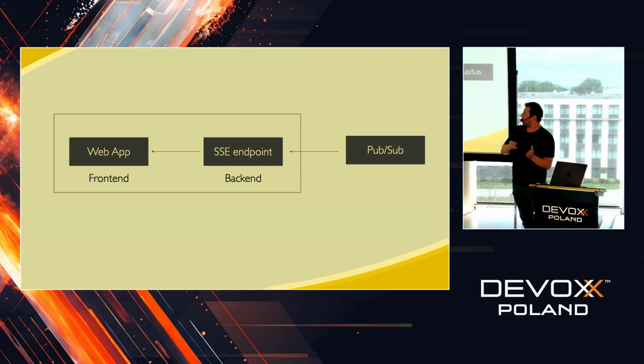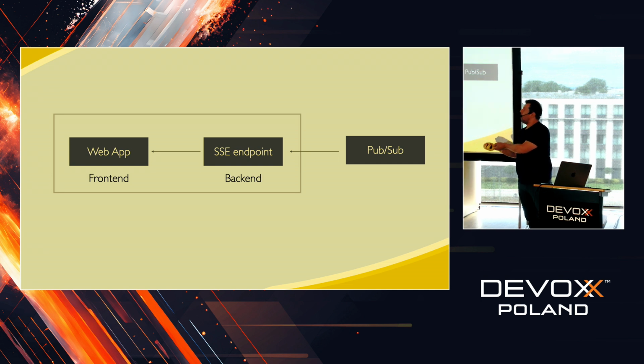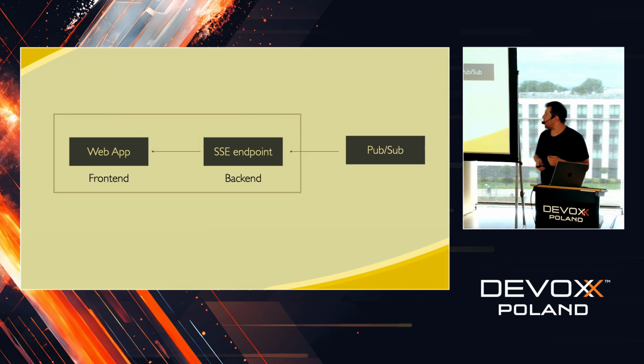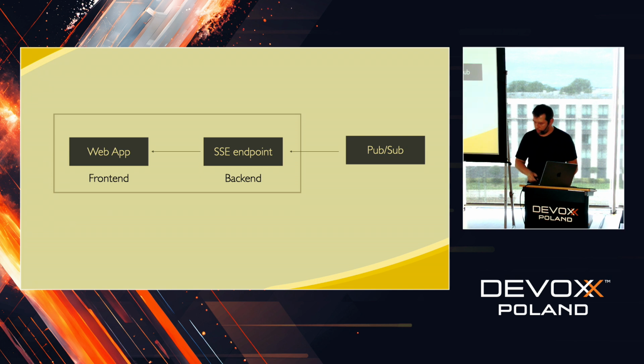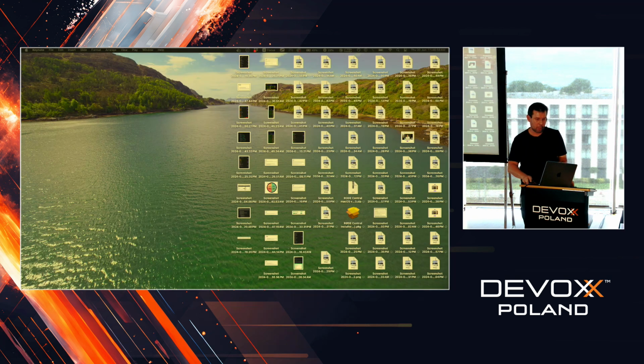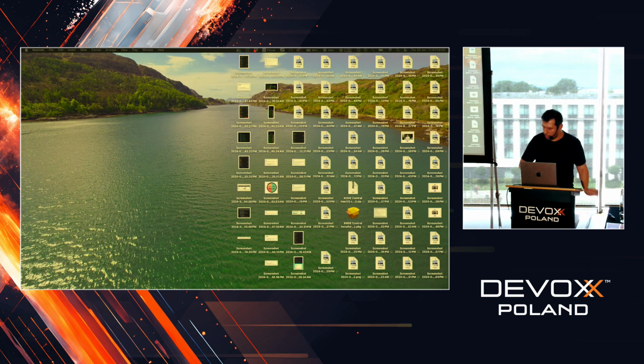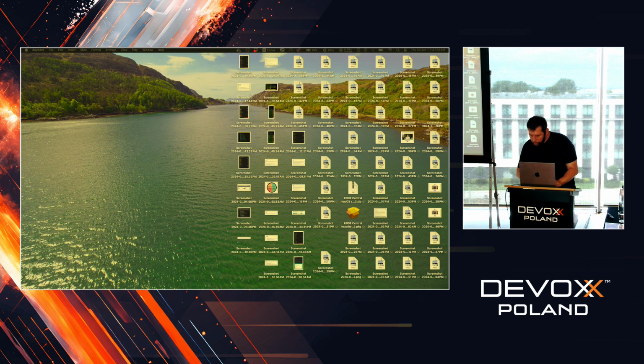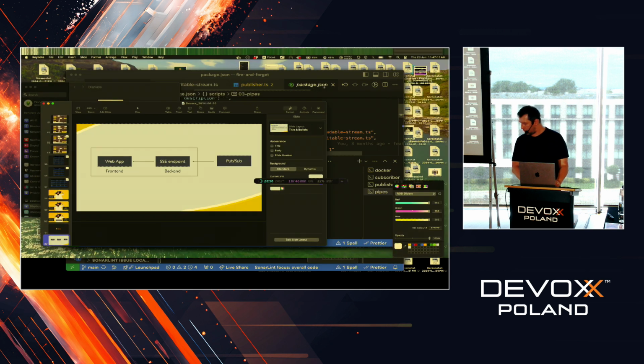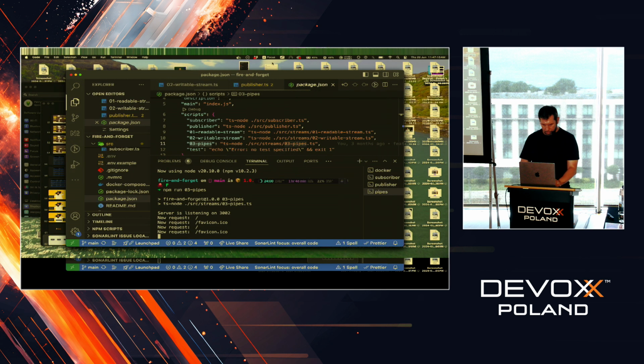So the while loop was publishing events to Redis PubSub, and our client was listening for these events. So let me switch to the code, and I would like to show you a few lines. Okay, mirroring, and I think we have it.